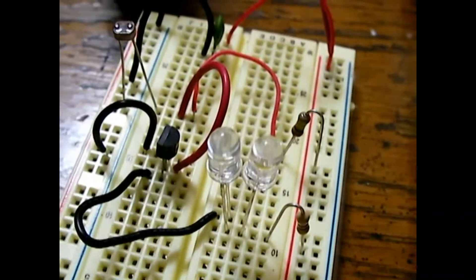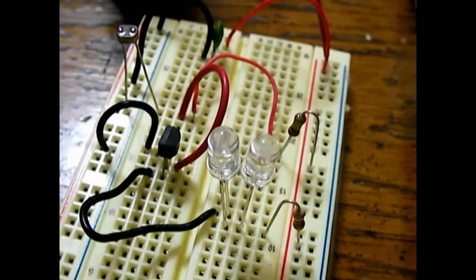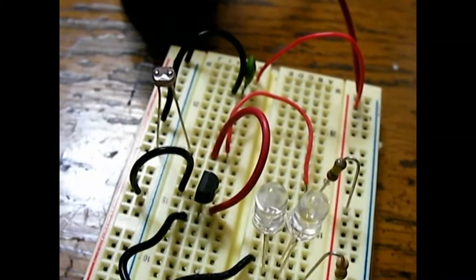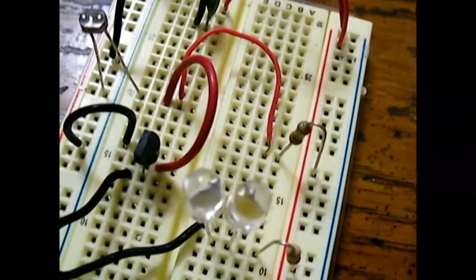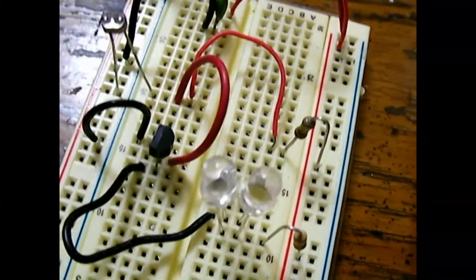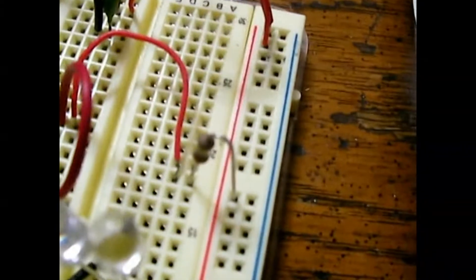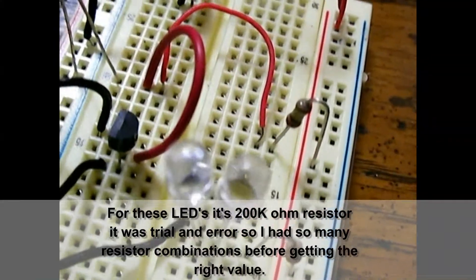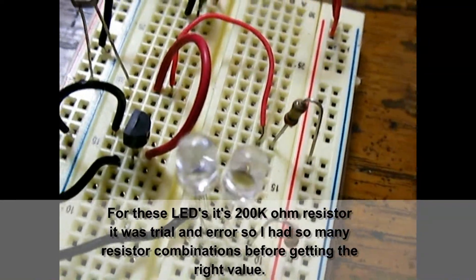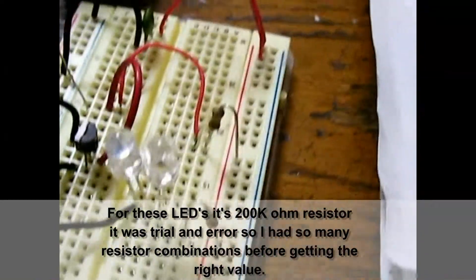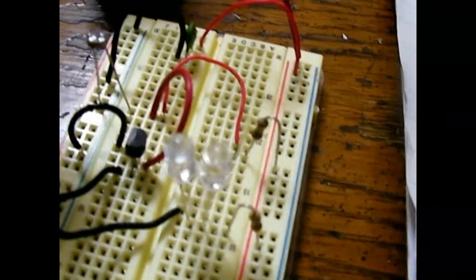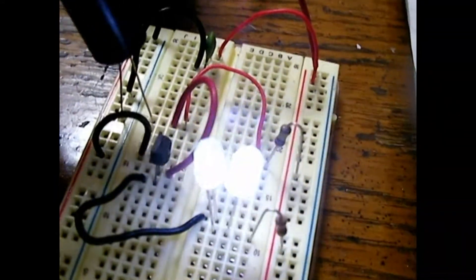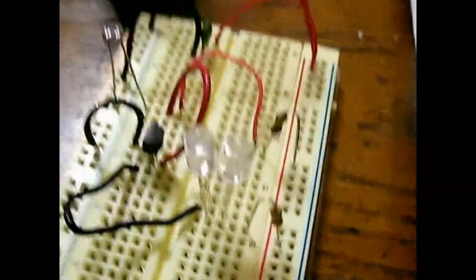Changing the value so that you'll get the maximum light output as well as making sure that as you will see there, the LEDs are actually off. Using the correct resistor, if you don't use the correct resistor you will see some speck of light over it. So again, this circuit, if I cover it, it lights up.